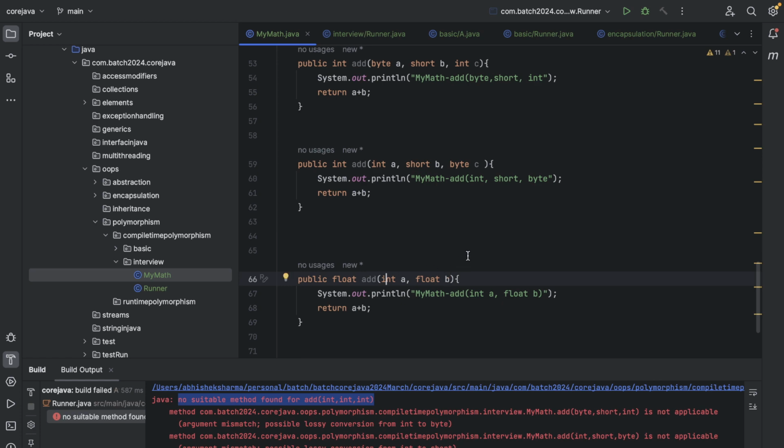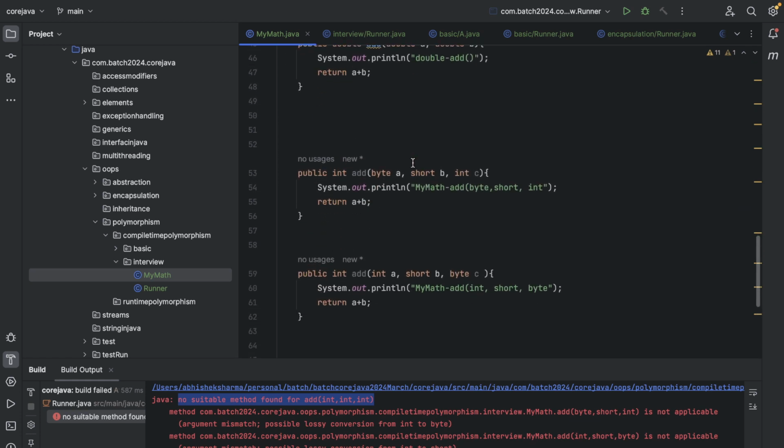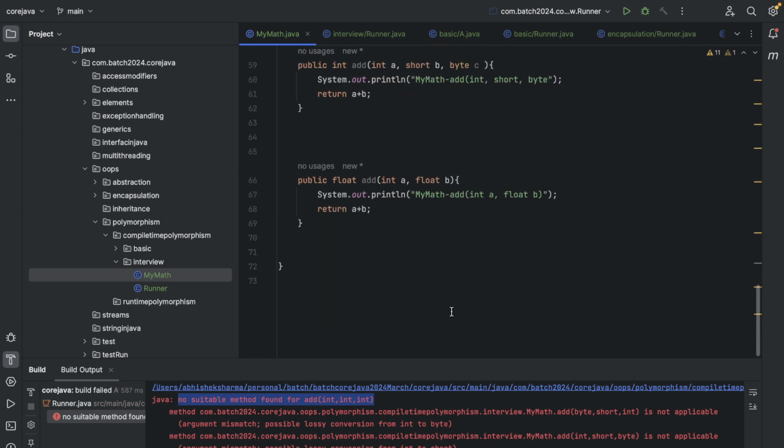If I'm trying to add something which has the smaller size, like byte and integer, we have already seen this, it's not like that we haven't seen this. We have already tried to add byte, short and integer, and what's the output? The largest value set. Largest value. So it's common sense.